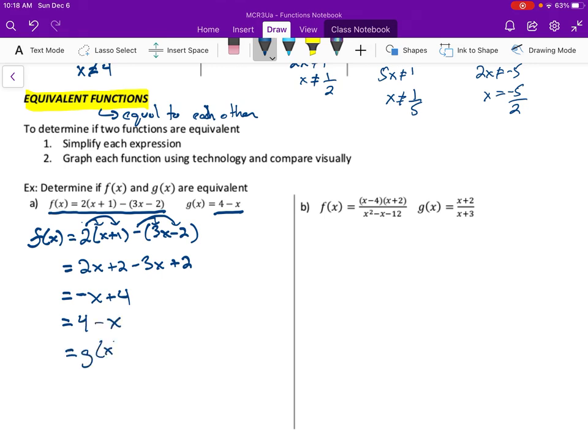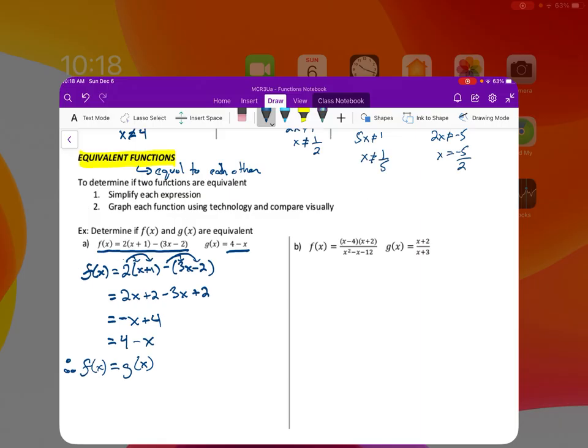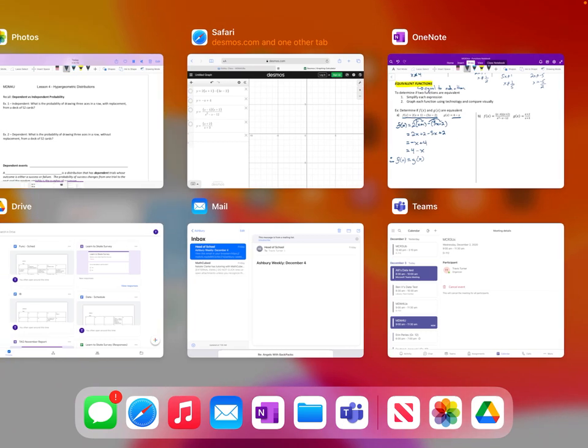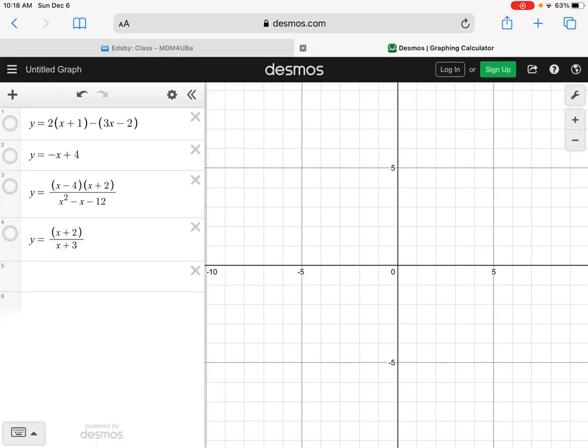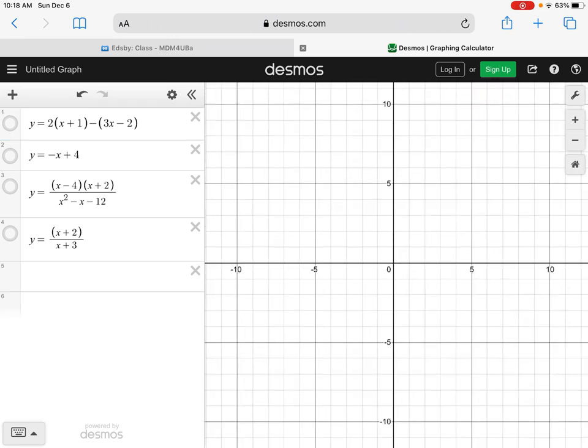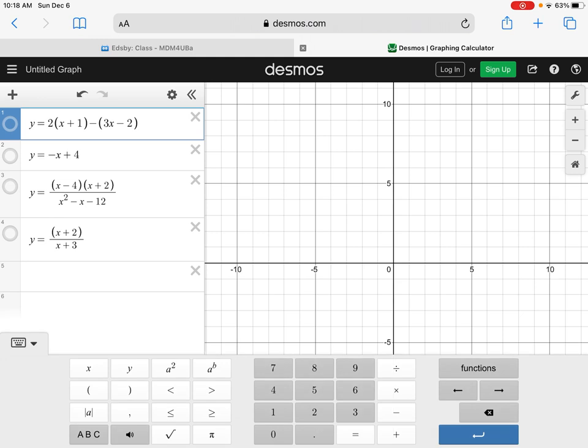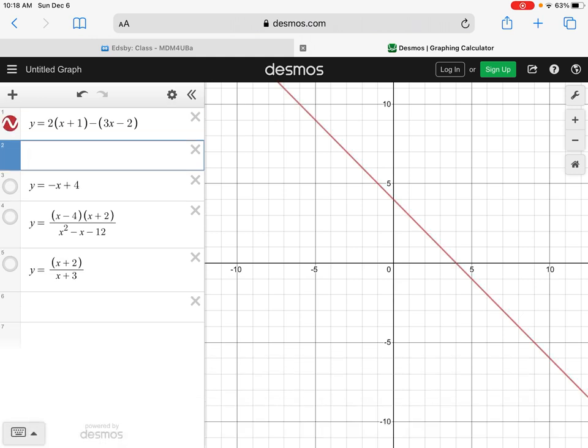So f(x) is equivalent to g(x). And so these are equivalent functions. So I'll say, therefore, f(x) equals g(x). And if we were to look at these graphically, I'll just bring this up if I can. So here's the original, the one that's not simplified. Oh, there we go. So that's that one. And if we looked at the other one, it's just overlaying it. They're the exact same graph, as one would expect.